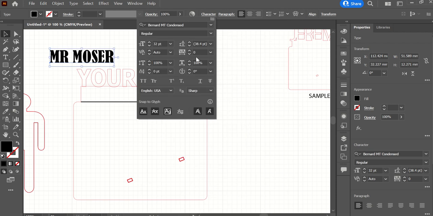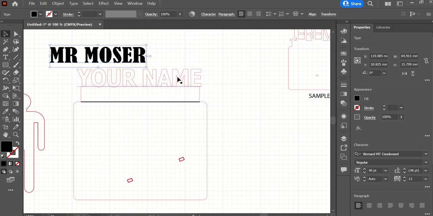In here, we've got all these other different things we can do with it. We can make the spacing wider. We can do the vertical spacing wider. This one just makes the actual letters wider. We can change the height of it, etc., etc. So you can have a play around with that. So I'm going to click off it.